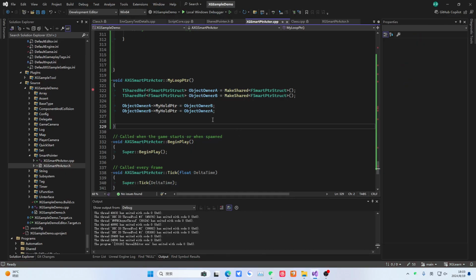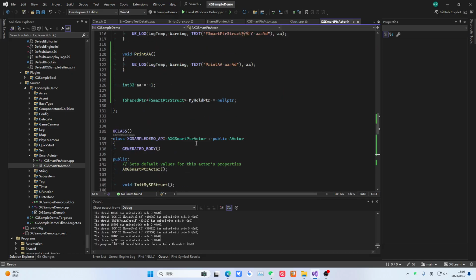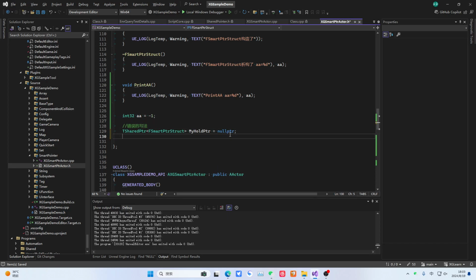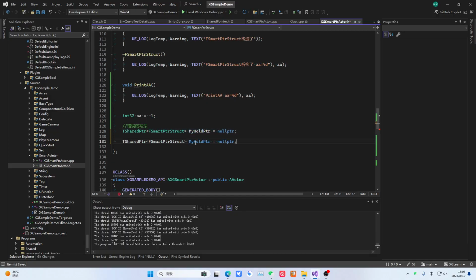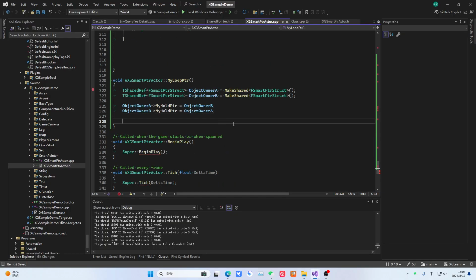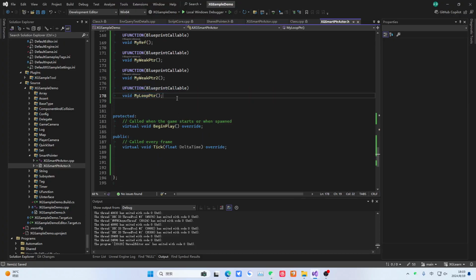Okay, so the correct way to write it, actually you can just write it like this. This is an incorrect way to write it. So the correct way to write it can be called myWhole_T. This way, I can use this object, and we won't cause this kind of issue later. So obviously we will do it this way here. Let's write another method. I will cut this method out.